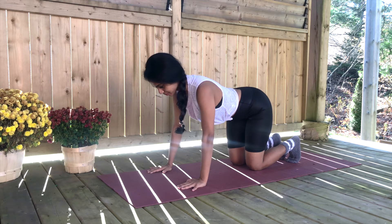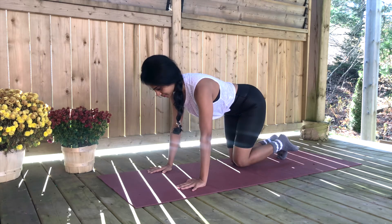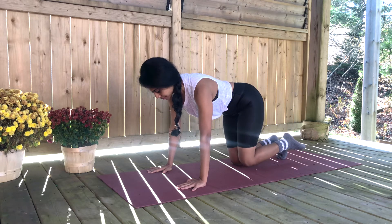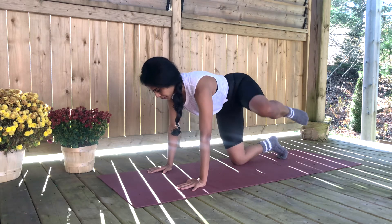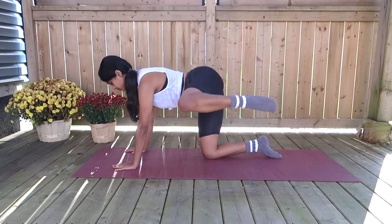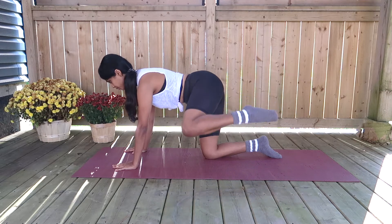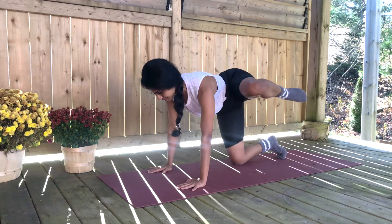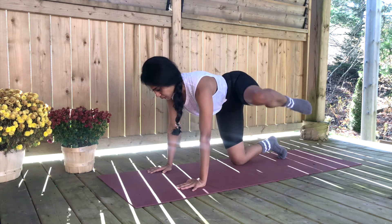For the next glute work, open your knee in line with your hip and drop it down — make sure your knee doesn't touch the mat every time you drop it down, just keep it in the air so you're building more tension as you open and close. Make sure your knee is aligned to your hip — try to open as much as you can. Breathing: exhale open, inhale down. Take your time in each open so your glute is firing up and your booty is working.